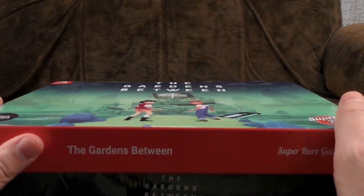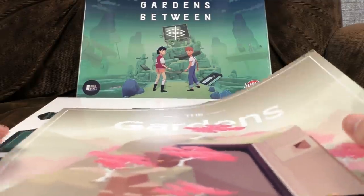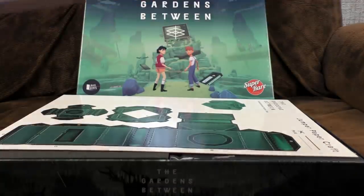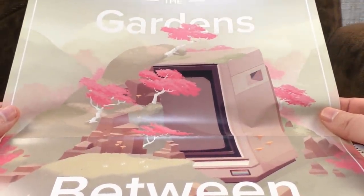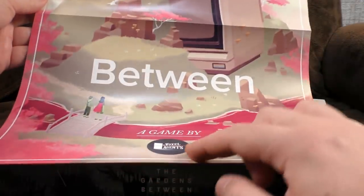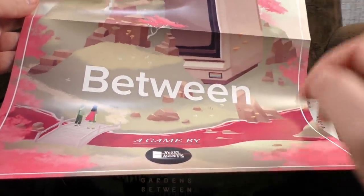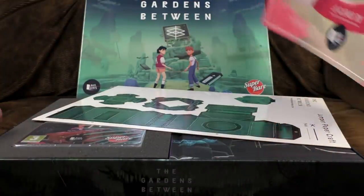So what do we actually get in here? I've had this for a while and I've been dying to open it. Right, we've got a poster. Solid start. This makes sense to me. The Gardens Between. Look at that. It's all very pastely. That's rather pretty, isn't it? A game by Voxel Agents. It's a pity the Voxel Agents have such a high contrast black logo because it draws the eye away from the more pastely design of the poster. But anyway, that's one of those things.